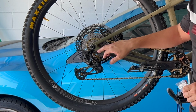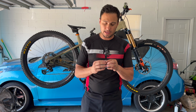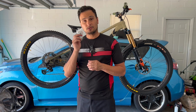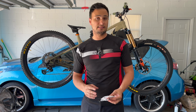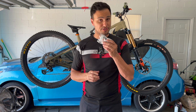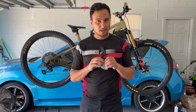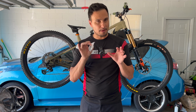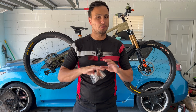But as you can see here, the one I have is just black. So I wanted to go with a Fox Orange. So we're gonna go ahead and replace that. And also for the people who don't know how to replace a UDH, I'm gonna show you exactly how. Now I do love a bit of Fox Orange on my bike, just a tad. Nice. Just enough to where you can see it without overdoing it.